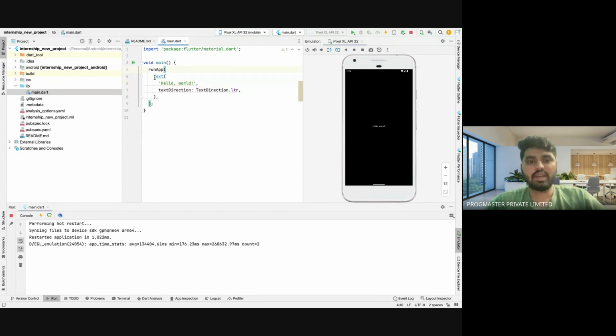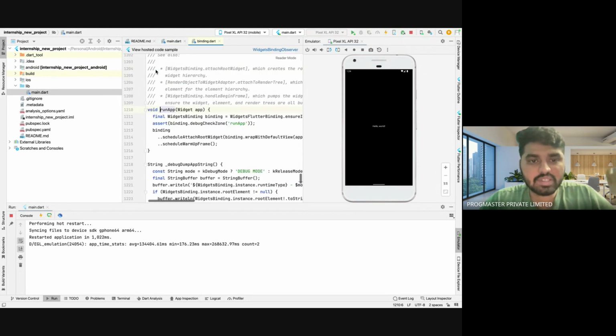If you see runApp, you have to see the syntax first. In runApp, we have to pass a widget. In functions we have learned, right, in order to pass a variable, we have to give that signature here. For runApp, it takes a widget type as a parameter.